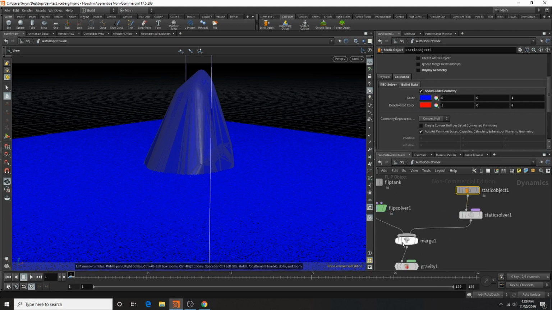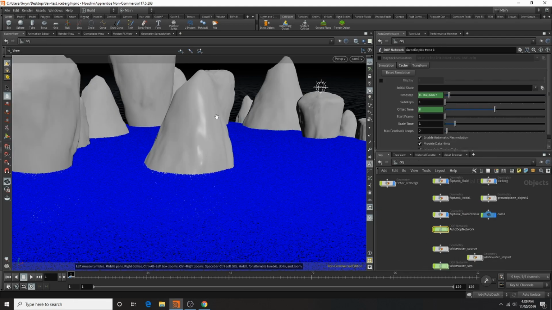But that's where I added back in, and that's how the FLIP is calculating where to collide the water with my iceberg. You can also turn your iceberg into a volume and then add your volume into your water simulation so it calculates the water off the volume of the object. In this case, I didn't really want to do that. As you can see, half of my iceberg is underneath the water, so we can force that water upwards and get a nice wave going.